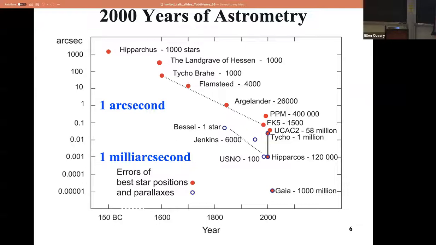In red dots are just positions of things and how things get better. In blue circles is the key - distance measured using parallax on top of that. You can see how the precision gets better over time, with numbers growing until they get up into the millions. Hipparcos comes along and does about 120,000, but the precision got much better. Then Gaia has made the enormous leap. You live in interesting times.